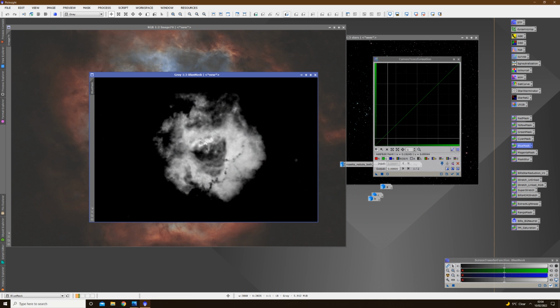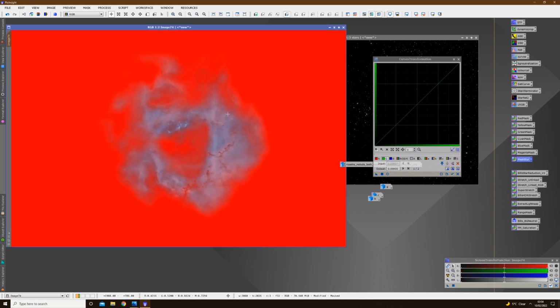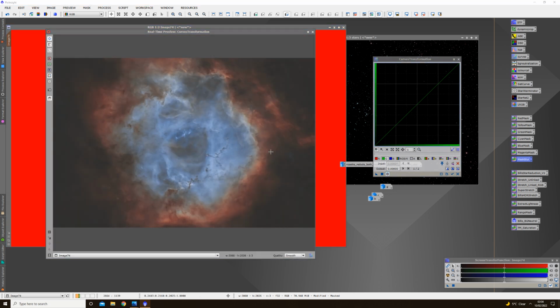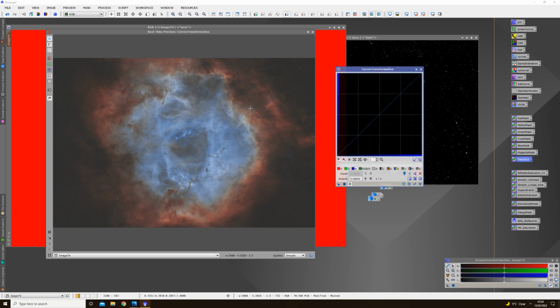It does have some harsh edges, so I'm just going to apply a little bit of a mask blur to that. I think maybe one more step. It's not critical to judge this to perfection by any means. This is all about as subtle as a hammer through the window, but it still works regardless. So if we just open the curves transformation tool again, make use of that preview.